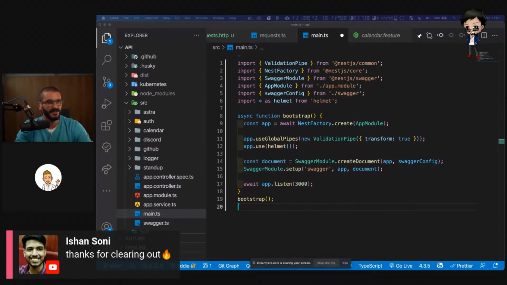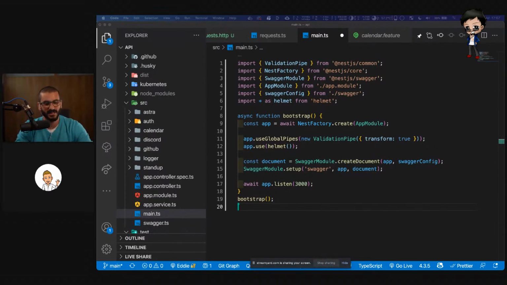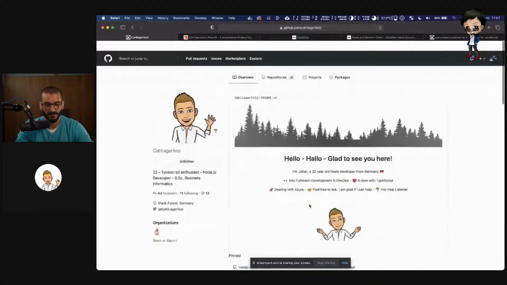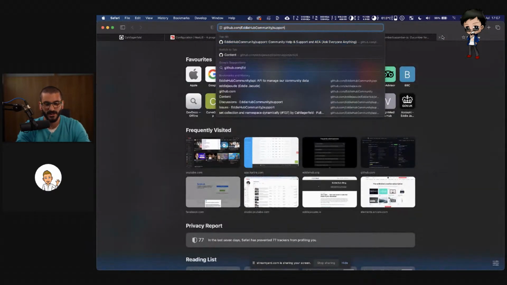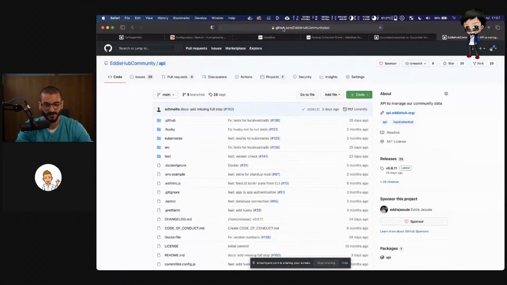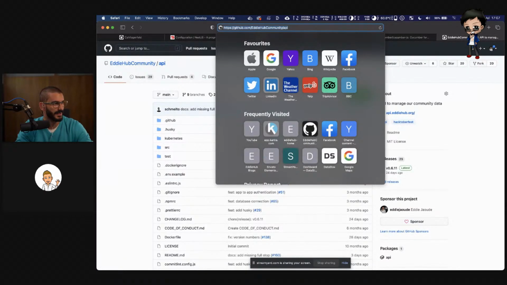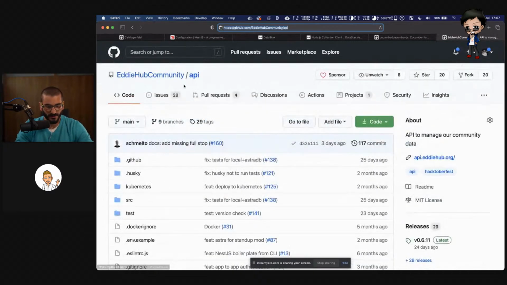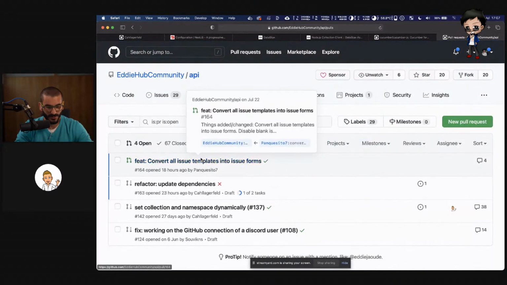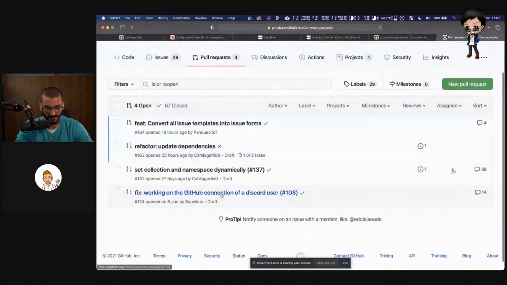Exactly. So keep the questions coming, and we will definitely answer them. So as Cahl mentioned, his latest changes are in a pull request and a fork. So let's bring up the repo, and I'm going to share the repo, and we're going to get you all following along in a moment. So this is the repo at the moment. So here we go. So EddieHub API repo, if you want to follow along. And let me make that a bit bigger for all of you. And if we go into pull request, we'll see this awesome pull request, which is number 142.